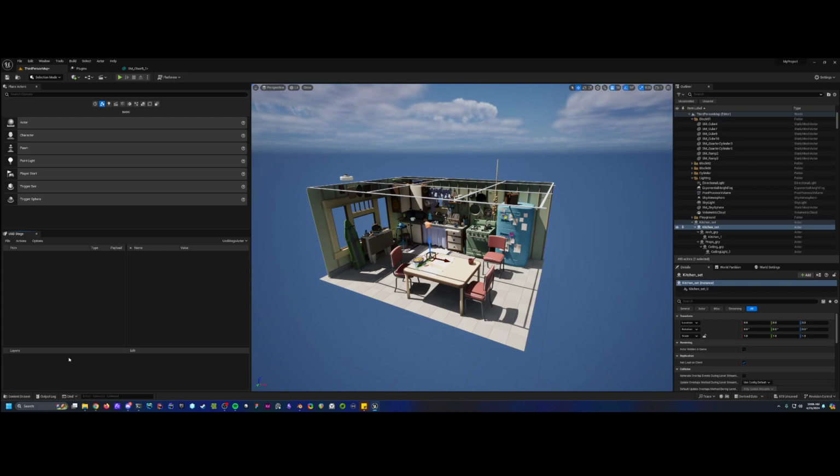In USD, you can take a character and its animations and lighting and a certain environment and a set of props and put that into a layer and show or hide those layers, which is akin to what we would do with data layers inside of Unreal Engine.